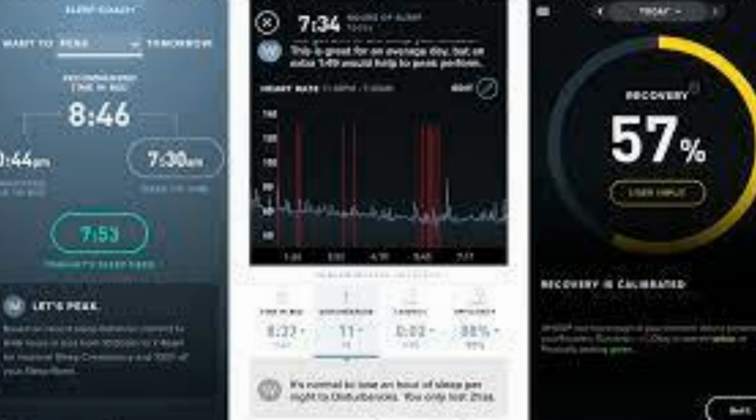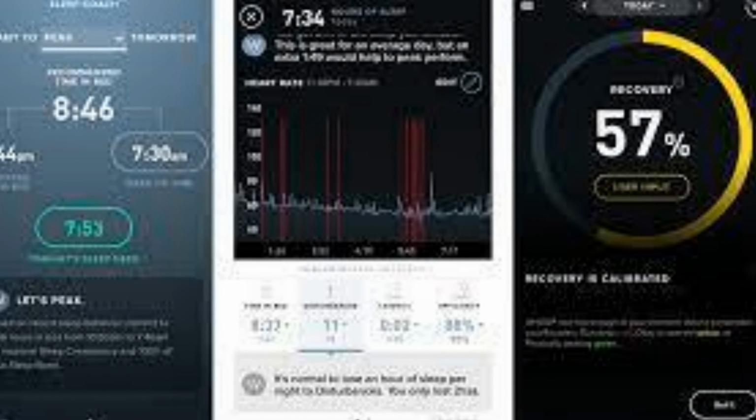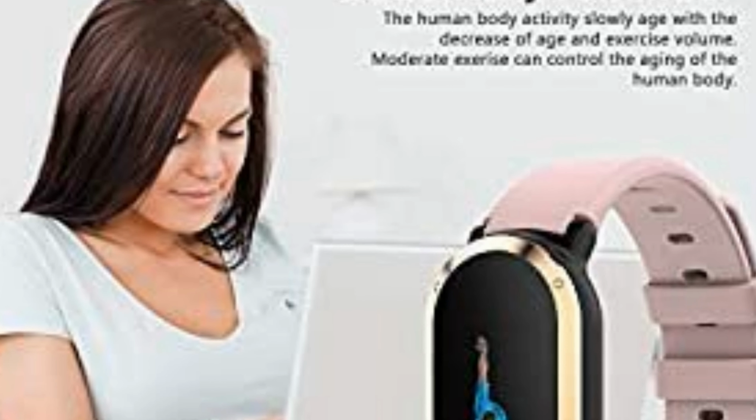What are these fitness trackers good for? They are great for sleep tracking actually. With your better bands, they can give you an idea of how well you slept and give you some ideas of how to sleep a little better. Recovery is one of the biggest things you want to focus on when working out. Another thing that I really enjoy is that it gives you notifications about sitting down for longer periods of time. Sitting down also is not great for your fitness journey. Getting up, getting a little stretching in, getting some water in, it'll give you notifications for that.